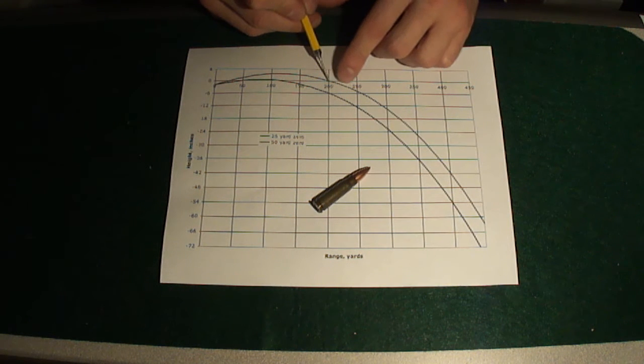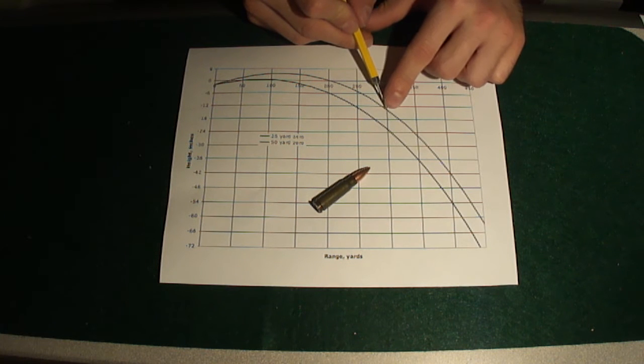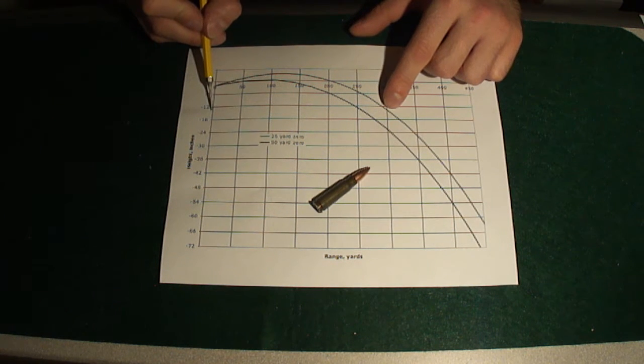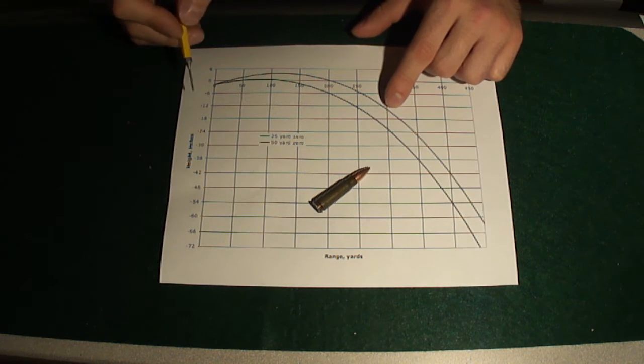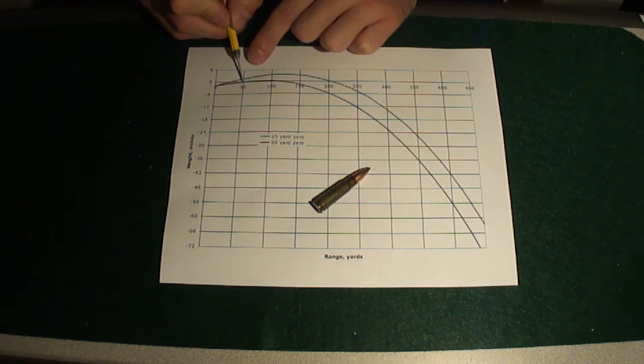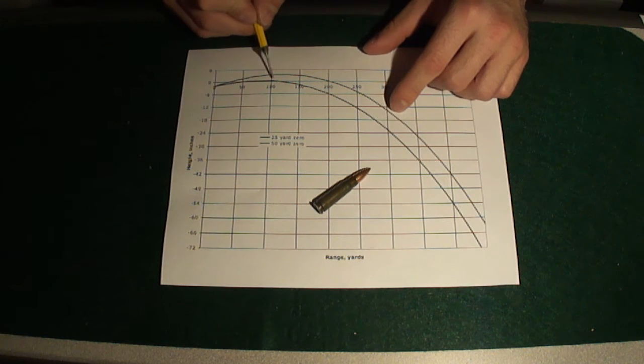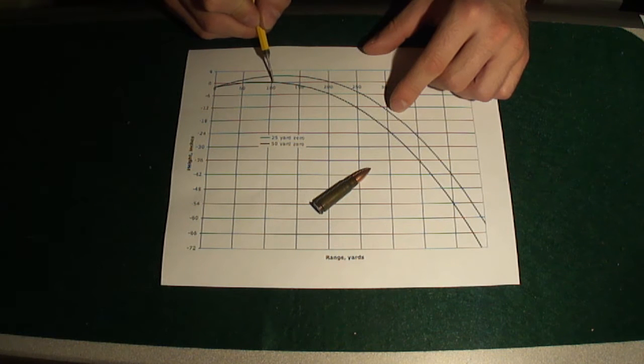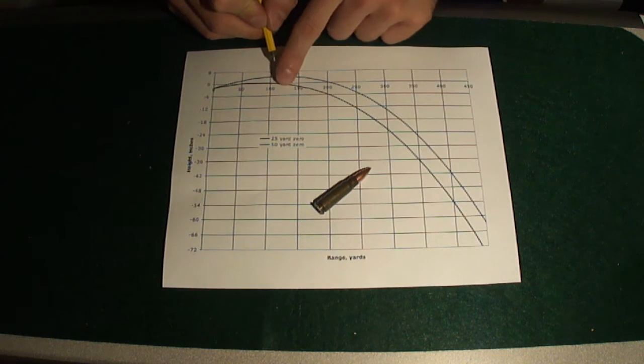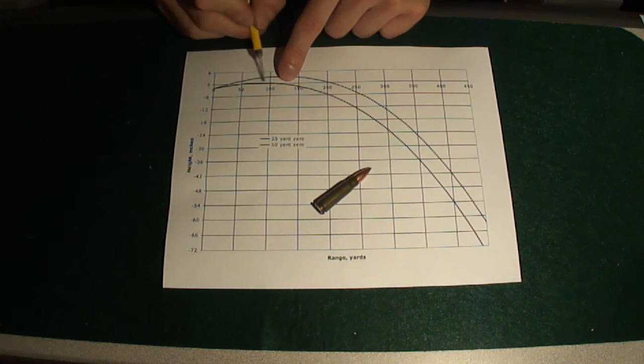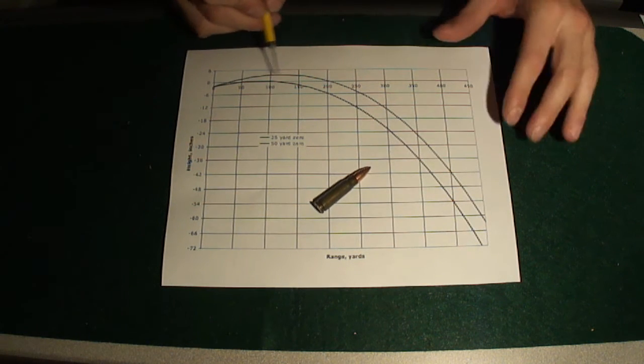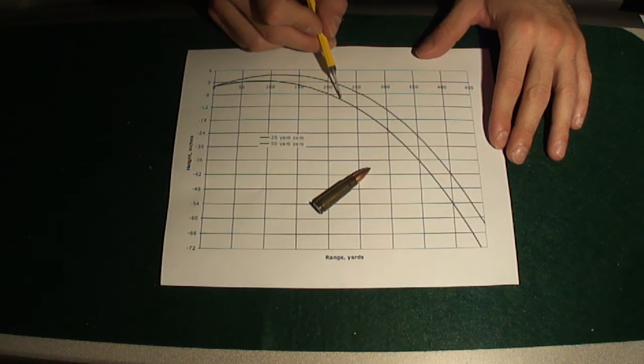Then, after 200, you have a pretty steep drop-off, and at 300 meters, you're approximately a foot low. So you would have to adjust your aim to about a foot above the target. Now, if you sighted your rifle, for example, at 50 yards, you would be on at 50, and then more or less on again from 50 to 125, and then start dropping. The good news is that if you're shooting anything from 50 to 125 yards, you more or less don't have to adjust your aim. It's very flat, but your overall range is reduced.